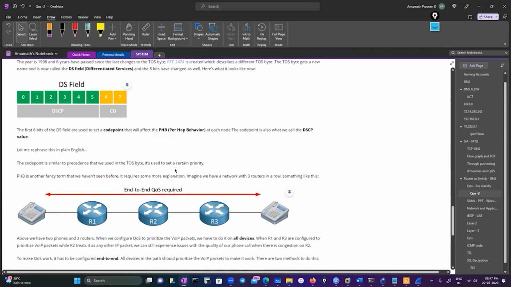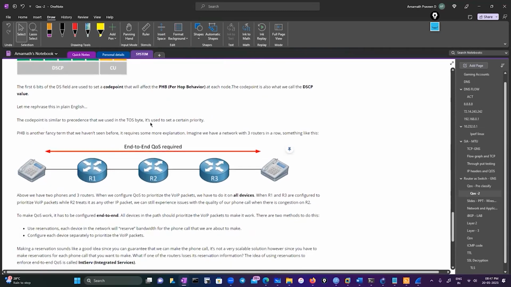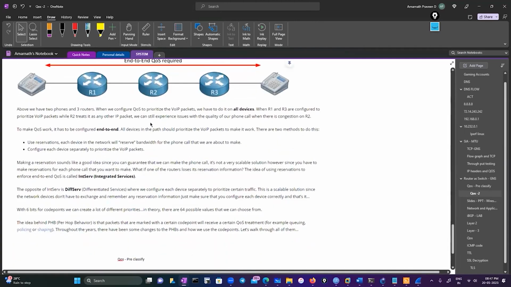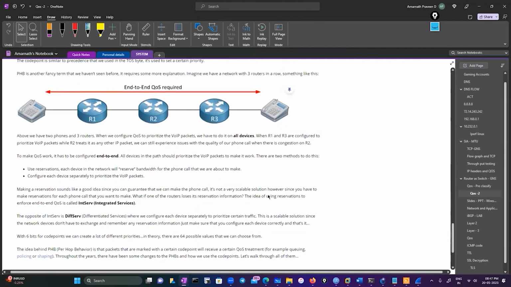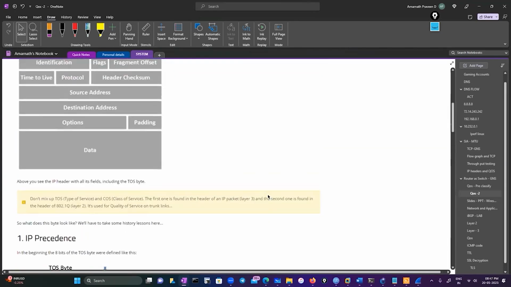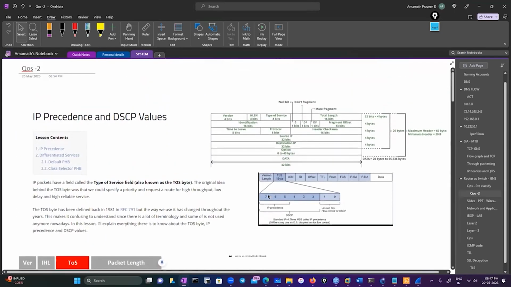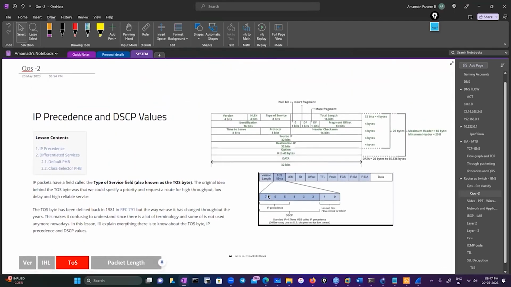For every hop, this is applicable. The code point is similar to the precedence we used in the TOS byte. It is used to set a certain priority for traffic. We're not going to discuss more about this. The ideology is how QoS helps, what DSCP is, and how exactly I can see that in Wireshark. You can leverage this understanding with multiple implementations and designs.